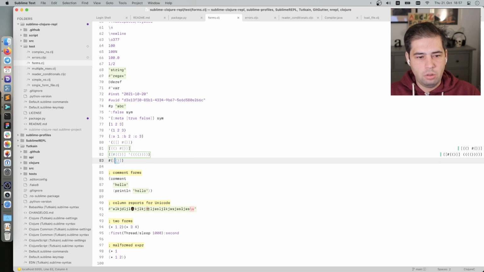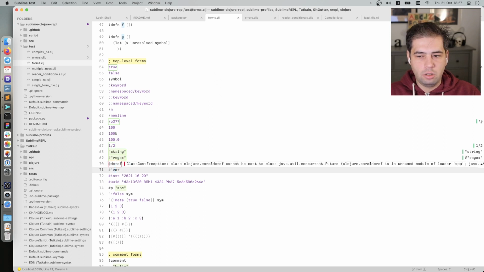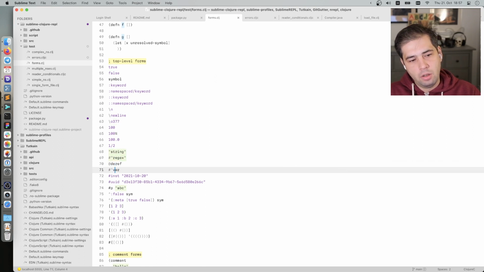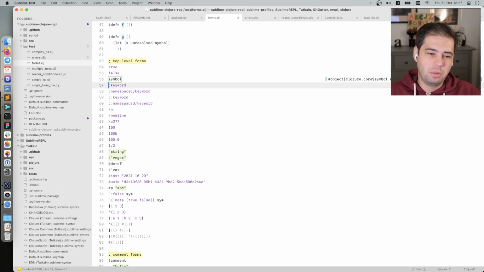Did I also show you that I now can eval symbols, top-level symbols, not only parents, like this? There's not much use in this. There's no reason to eval string or regex, for example. Symbol evals to symbol, it's not resolved to var, right?